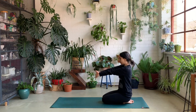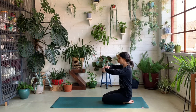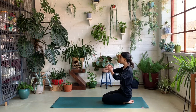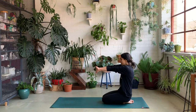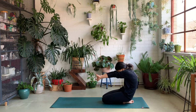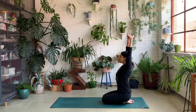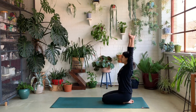And then take a moment here to bring the pubic bone forward, remove the C curve of the lower back. So we're finding the core engagement here as we're going to be moving from this navel center for a lot of the practice. So press the hands away as you round the shoulders forward, maybe scoop the belly in, kind of like a seated cat-cow. And then inhale to lift the arms, the bicep in line with the ears. And again, elongate the back body, draw the lower ribs in as you find a really straight back body.